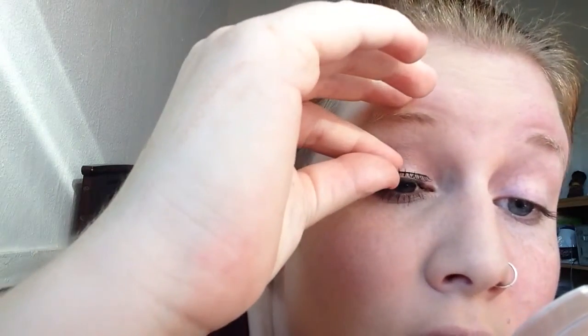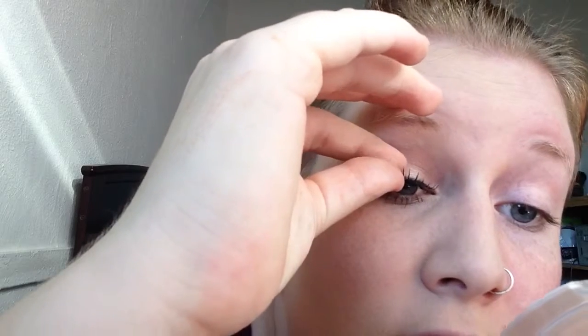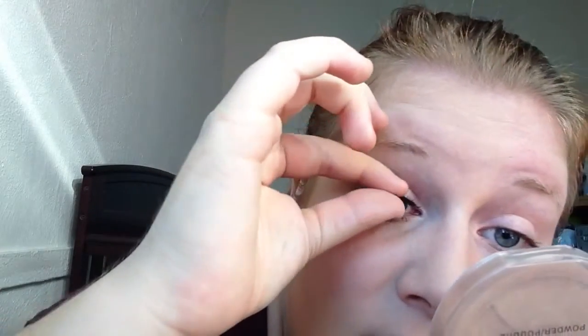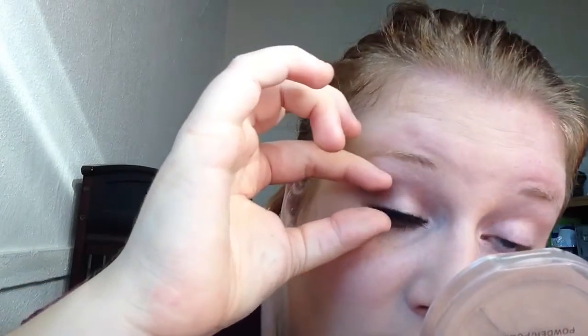So I'll try and get up close for you guys. This is how I do it. I just kind of look down, and I set it right in the middle, really close to my lash line. And then I put the outer end on first, and then I do the inner corner. Then I squeeze my lashes together with it to fuse them together and give that natural shape. And I do this before my mascara is 100% dry, so that my eyelashes conform to the false lashes.